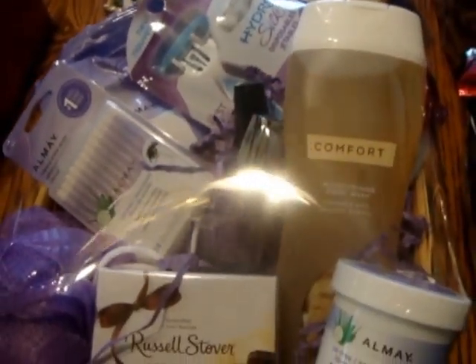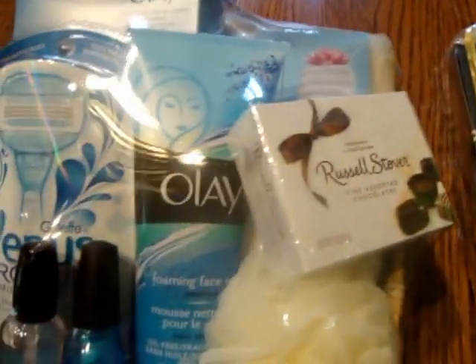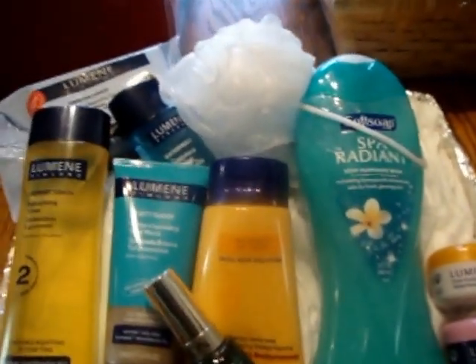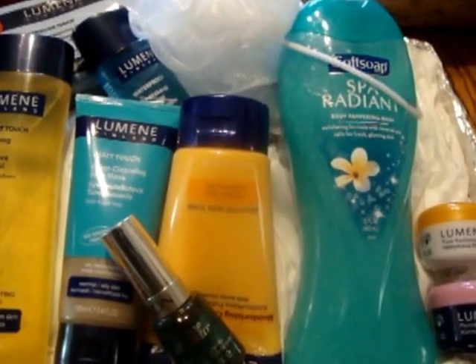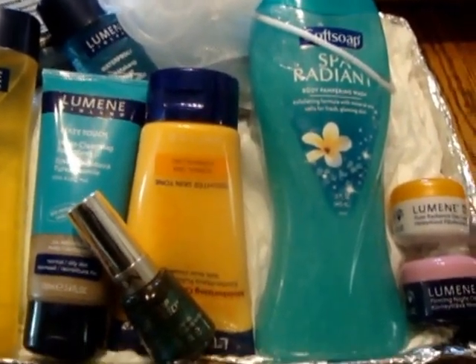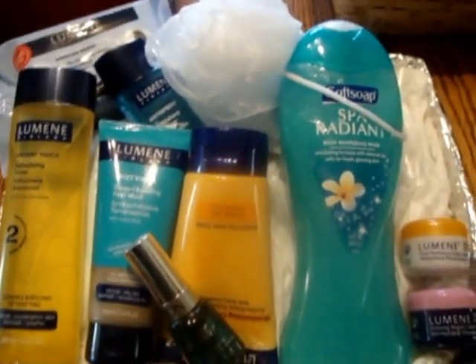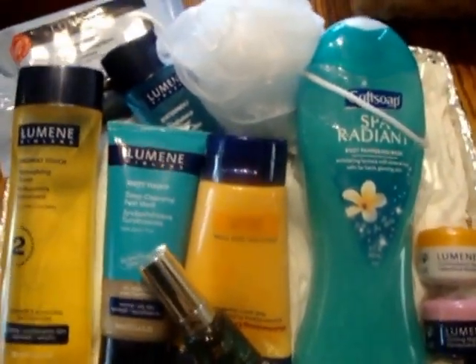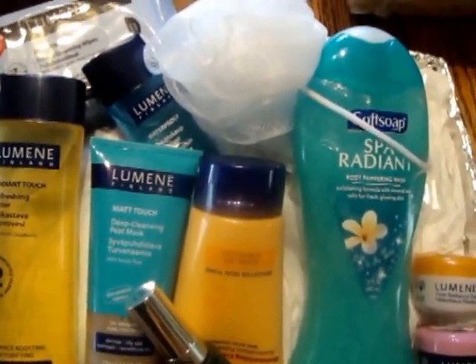On this one I'll put a purple bow, on this one a red bow, this one a white or dark green bow — that'll look pretty — and on this one I'll put a blue bow. I'm working on this one next; I gotta put the chocolates in here. I might even get Hershey Kisses and put them in all the little empty spots. This is everything you guys — over the year that we've been couponing.